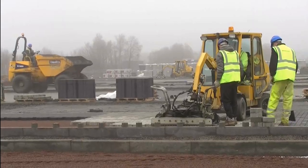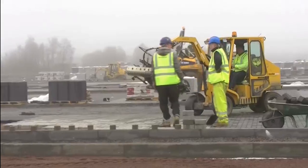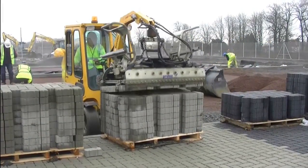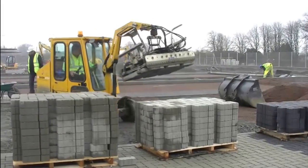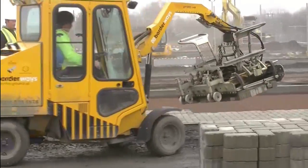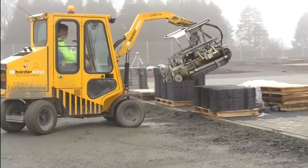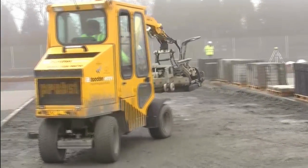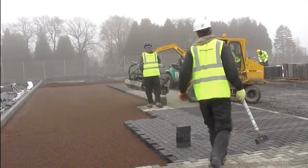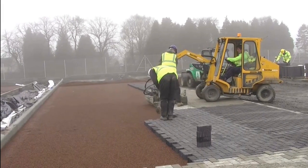Priora ML90 is installed in clusters of just under 1 square metre and is ideal for parking bay installations. For larger installations where Priora is installed homogeneously across the entire pavement, a 45-degree packaged option is available offering a cluster size of 1.28 square metres. On a well-managed site, daily installation rates of up to 500 square metres or more can be achieved when mechanically installing Priora ML90 degree. Rates of up to 750 square metres or more can be achieved using Priora ML45 degree.